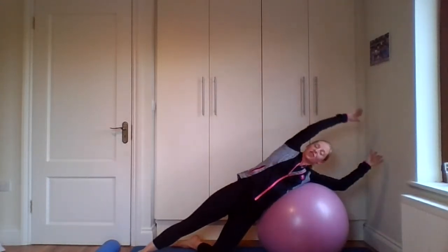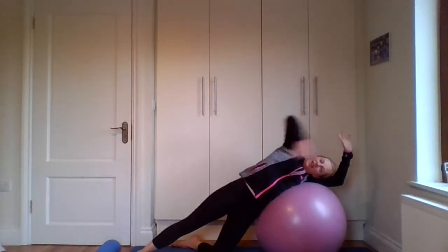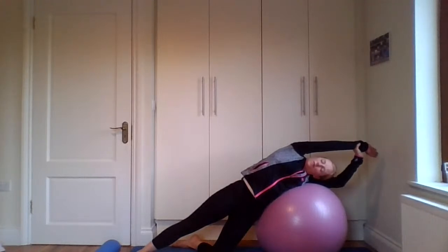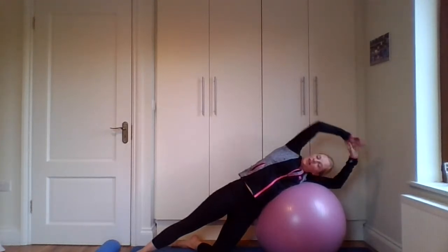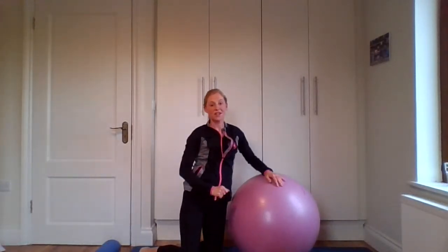Up and over for banana stretch. Take that top arm, draw it a little bit more. Receive that stretch all the way through your side, and take a few deep breaths here. That's it, well done. Okay, so again, just pushing up through the ball, back up into high kneeling.